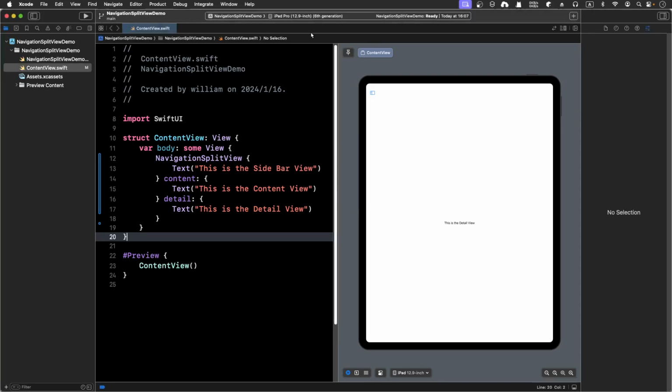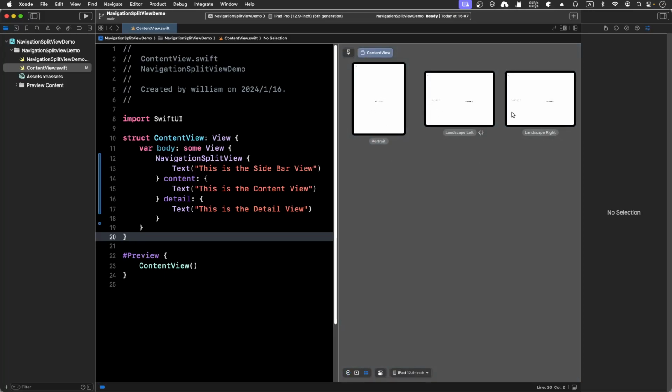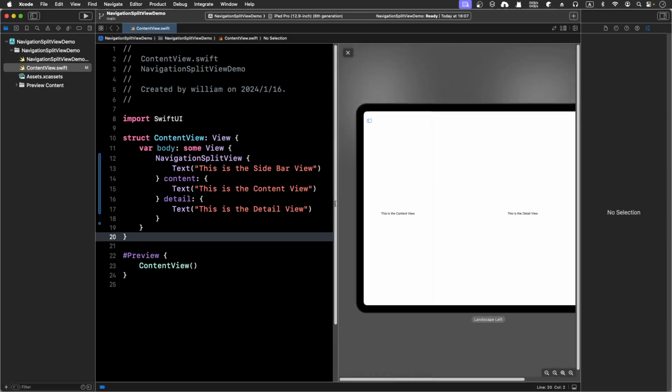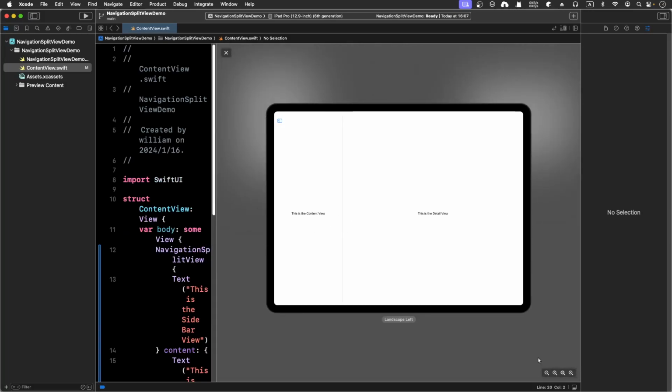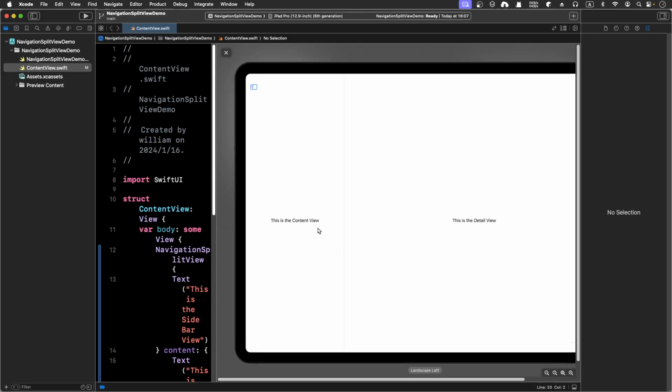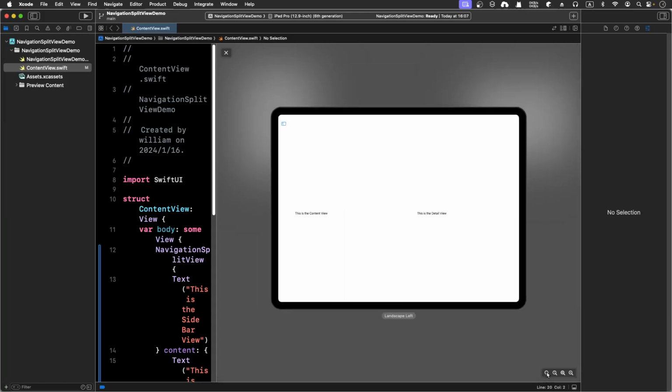If you don't want to just use the simulator to do that, you can just click here. In the latest Xcode, you can use the orientation variant, and of course you can use the dynamic type variant and the color scheme variant. I'm going to just select orientation variant. Most of the time I use iPad this way, so I'm going to use landscape left and give it much bigger space. So you can see we got this content view, and you click it. Sorry, let me zoom out a little bit. If you click it, I think it's still rendering. Okay, let's just use this.